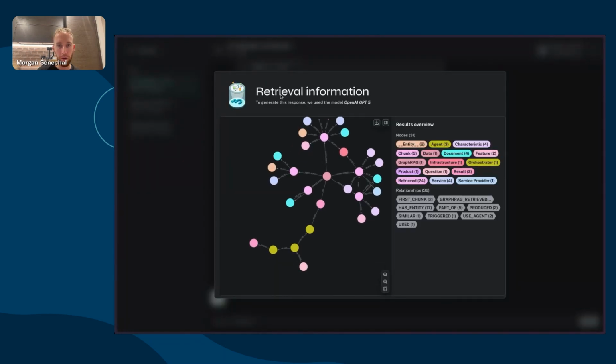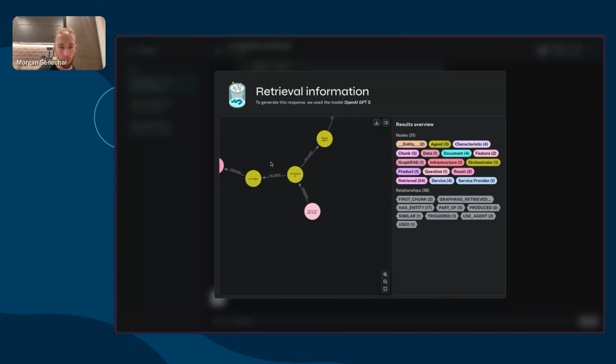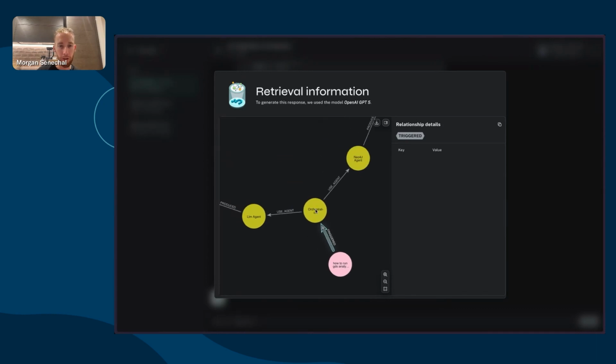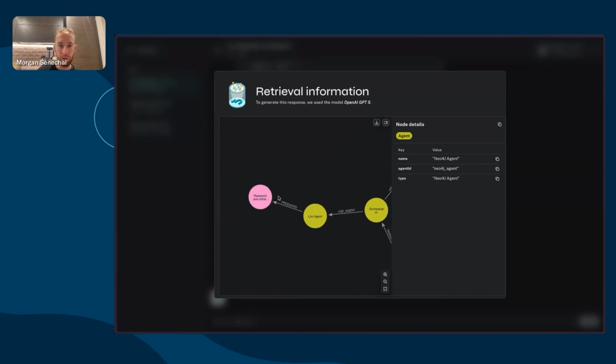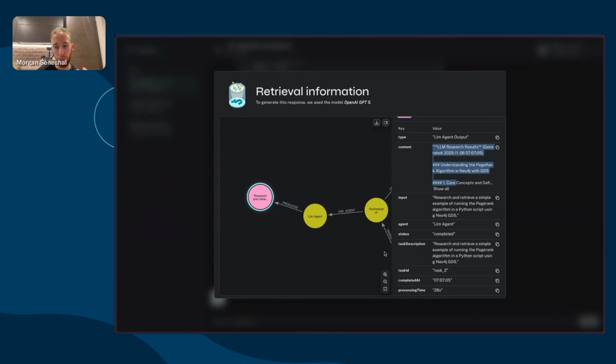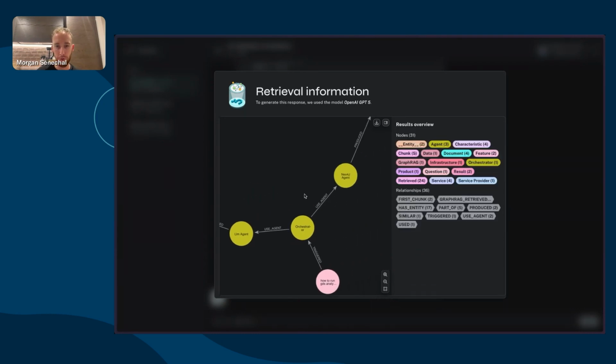So when I call the retrieval information, that basically means what happened and what did we use to generate this response. So it all starts here basically at the bottom where you have the question, which triggers an orchestration. And the orchestration used different agents. So you can see for this question, I did use 2 agents, an LLM agent and a Neo4j agent. And obviously each one would have a result, what we were talking about. So in the result, you would have the description of the task, the input, the output, so basically what was the answer provided, the processing time, and all of this information.